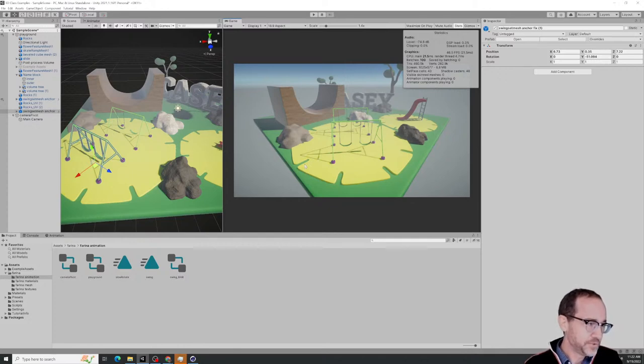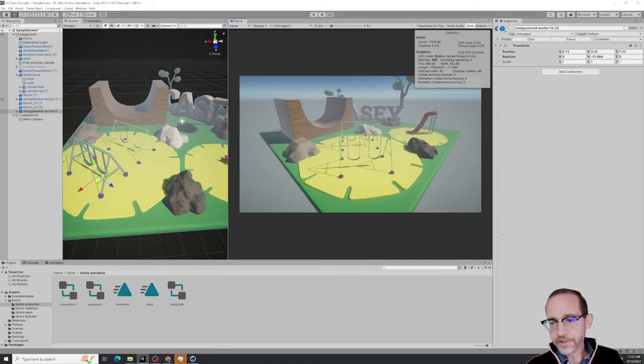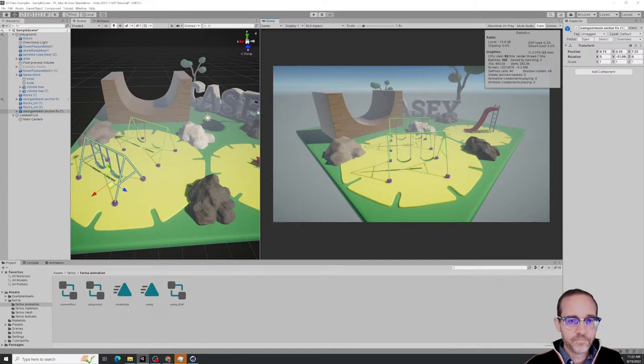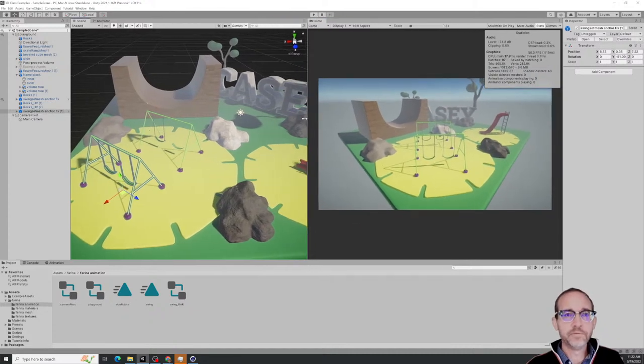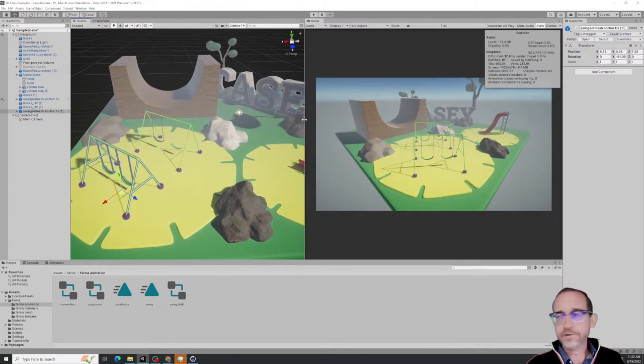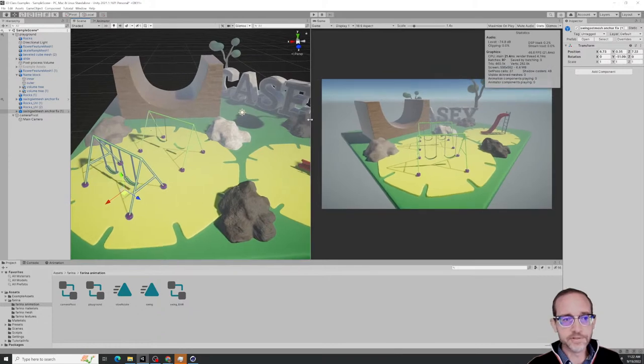Brecken says, to be fair, which good park doesn't have dangerous rocks right next to the playground equipment? He has a good point, right? I mean, there's definitely an argument to be made about learning, right? You need to learn not to fall off the slide into the sharp rocks, right? Some people learn that lesson the hard way. Some people learn it the easy way, right?